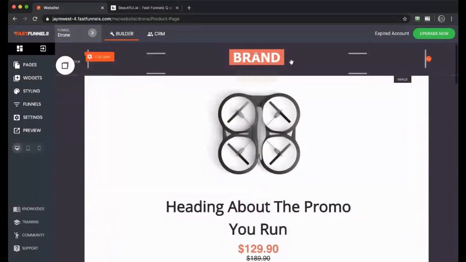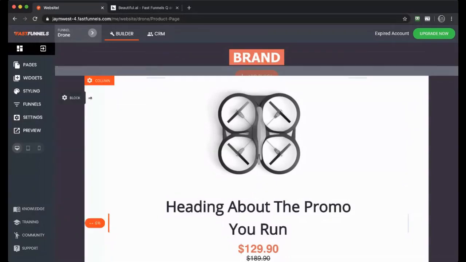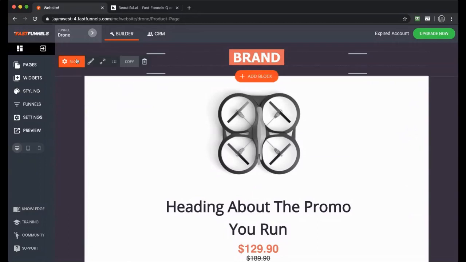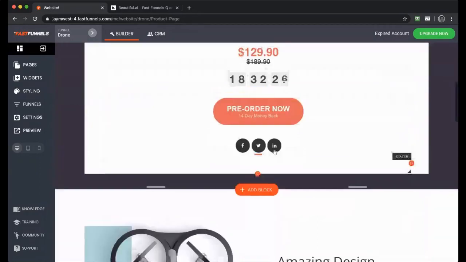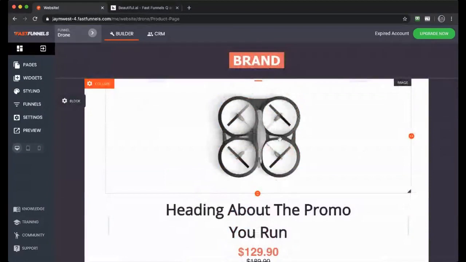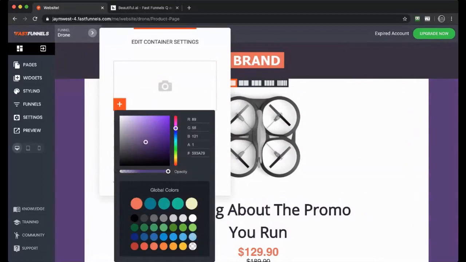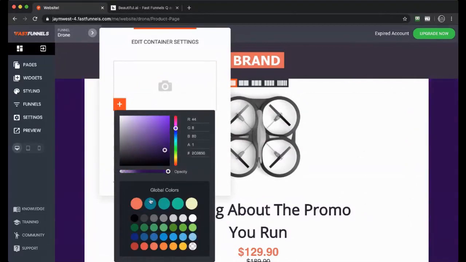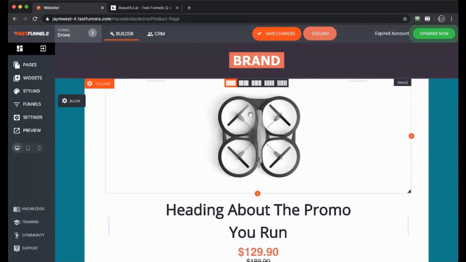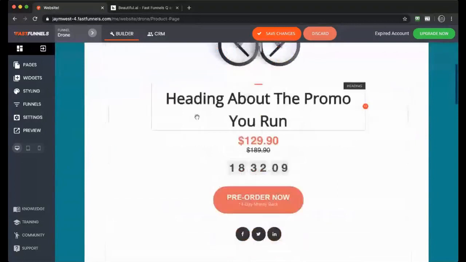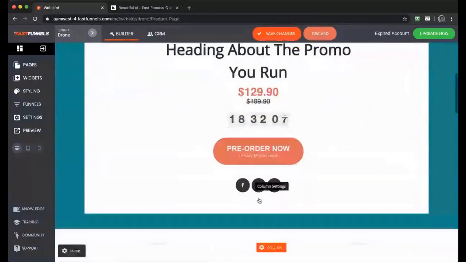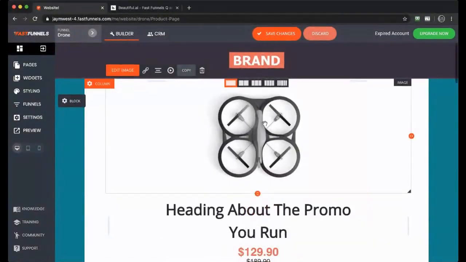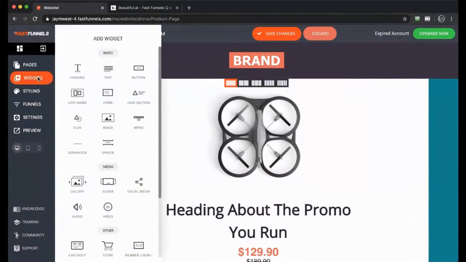So, the way that we work in Fast Funnels, let me just clear these widgets off. There we go. We've got blocks that you can see that are appearing there. And then we've got these sections here, these individual things within the block. So with the block, you can change the background colors and stuff that you can see here. Look, there you go. And then you can put an image there if you want to. And when we're putting things like buttons and headlines and all of that stuff in the middle of the page, you're just going to get them all from over here. So here's the widget.